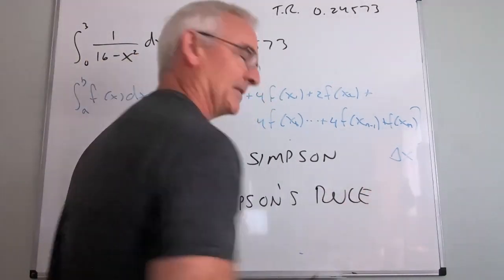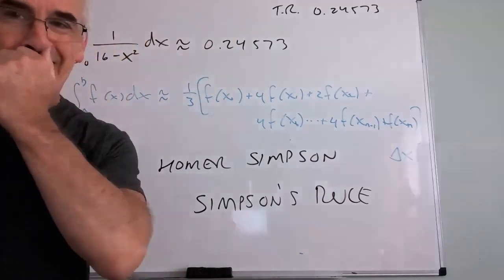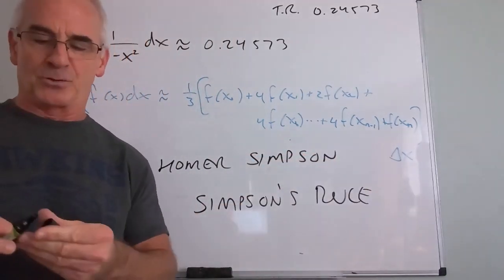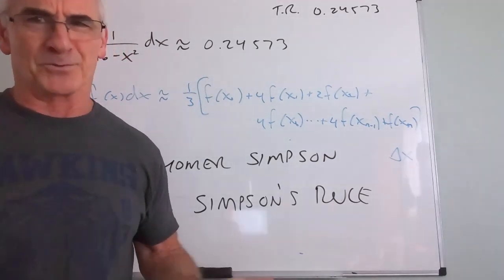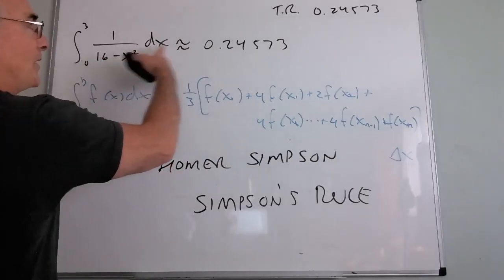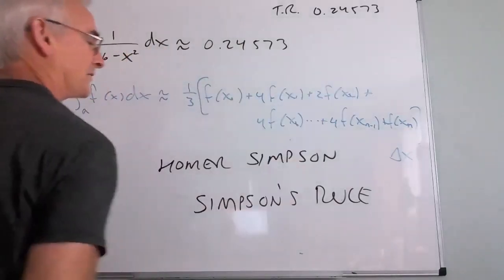And people will always say, what's a Simpson? This one could have been called the parabola rule, but the derivation was a little more complicated. Trapezoids was very, very simple. Okay, so let's do the last problem. Let's do this problem using these values.